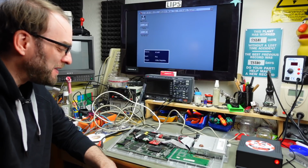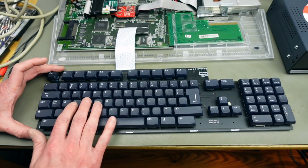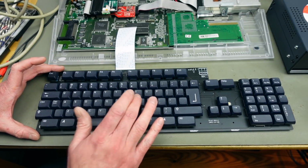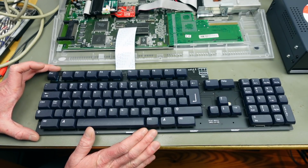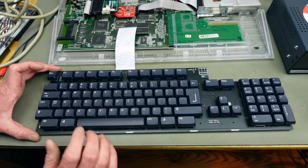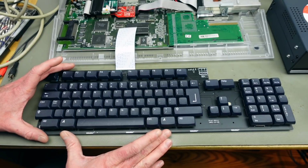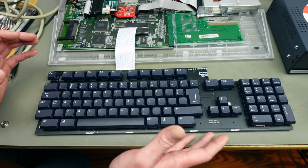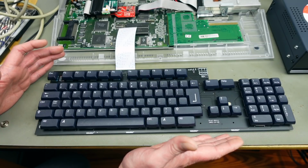Okay, now for the main attraction of this video. So this is today's main attraction. This beautiful replacement Amiga 1200 keyboard designed by Sergius. I'm not quite sure how to pronounce that correctly. Sorry if I'm butchering your name here. But super nice work. This is basically a new Amiga 1200 keyboard made completely from scratch.